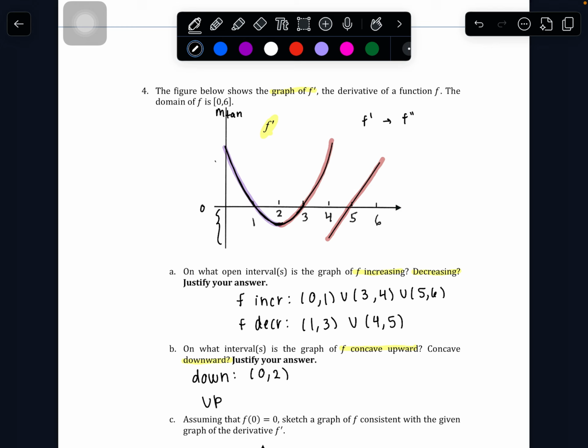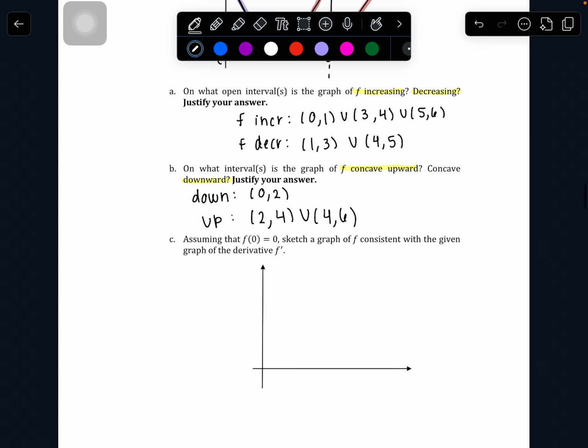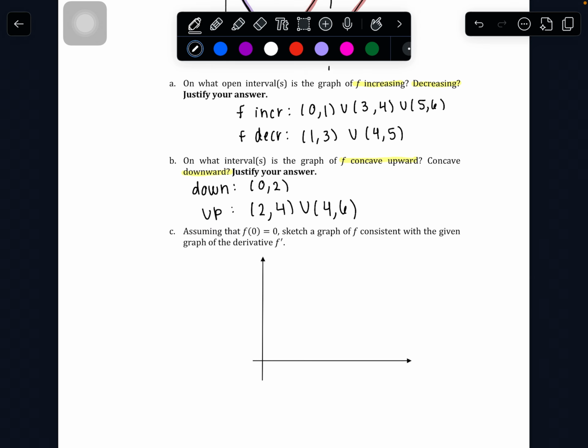And then I'm concave up. Let's be careful about saying 2 to 6 because we have this discontinuity here. So let's just be very careful about how we define this and say 2 to 4 union 4 to 6, because we don't know what's happening at 4, right? We don't know that it's an asymptote, but there's just something there that's not continuous. Okay, so we have everything we need to know about f to draw a general graph of itself.